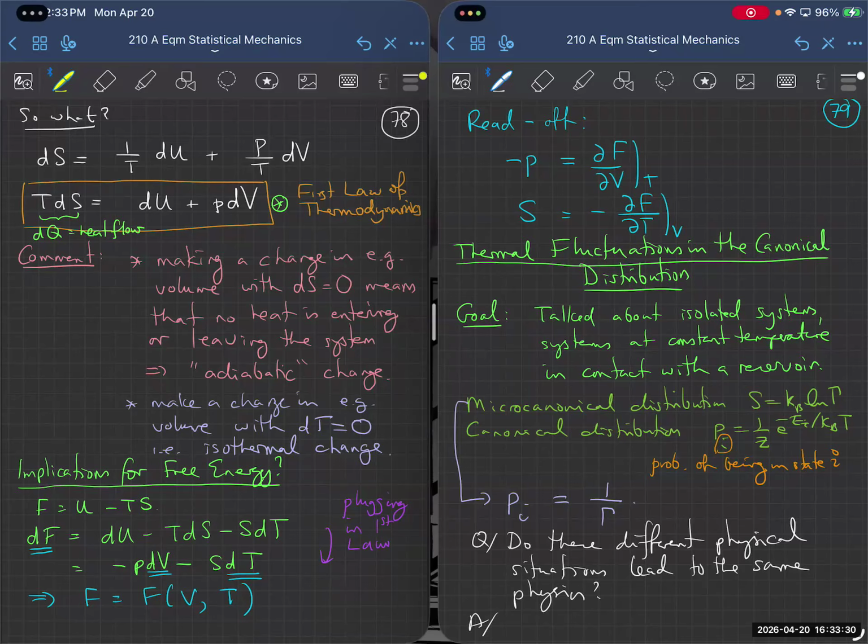So remember, statistical mechanics was invented in the end of the 19th century, the first 10, 15 years of the 20th century. So what people wanted to know then was just, how do many body systems of gases, liquids, things like that, how do they work? That was the question of the day. And so they wanted to know, do these methods give you the same results? So the answer to this question is yes.